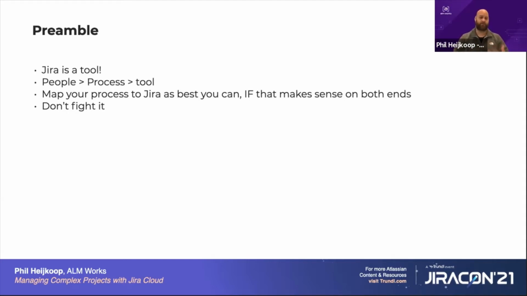And tools also are not good at solving process problems. They can highlight them, but what you really want to do is to map all these things correctly, right? You have a culture at work, you have a process that you're using to get stuff done, and then you want Jira to map that and to represent that and reflect it correctly. Now, there are certain things that you can't map to Jira, and that's fine. It's often best not to even try.